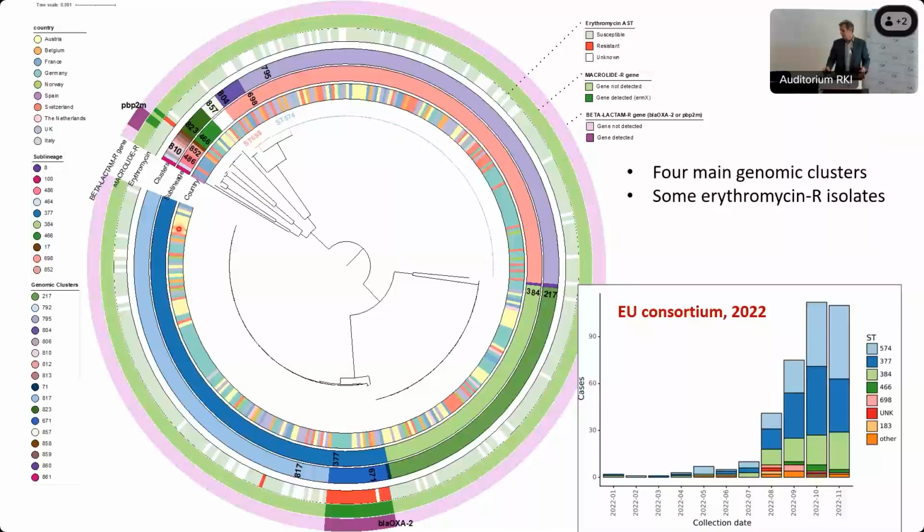And so that's one first conclusion, that a bit like in Yemen, we observe quite a diversity. It's not a monoclonal outbreak. The other observation, similar to the previous one, was that the strains differed in their complement of resistance genes. In particular, we observed resistance to erythromycin, so macrolide resistance, which unfortunately, macrolides are the preferred treatment in many cases to avoid beta-lactam allergy. And so this is concerning, obviously, and that's something that has not been frequently observed. So we witness the emergence of erythromycin resistance in this outbreak.